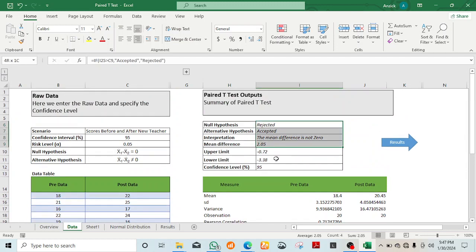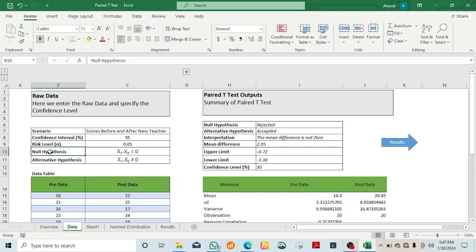So here are our results. From this result, we have seen that our null hypothesis has been rejected and the alternative hypothesis has been accepted. So what are these hypotheses?